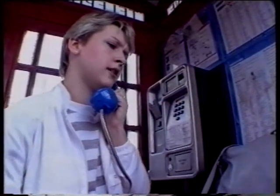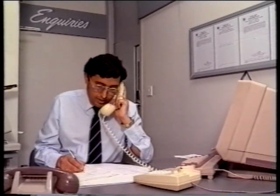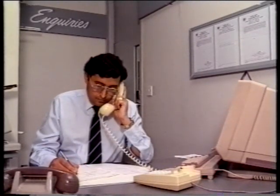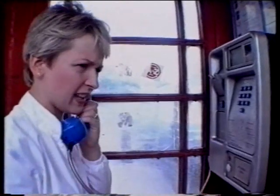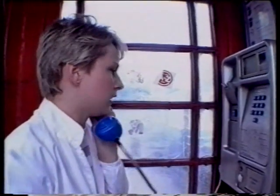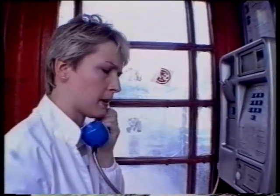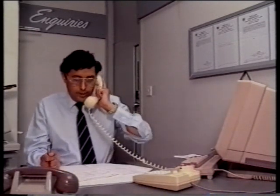Listen, I'm running out of time and I've got no 10p's left. Could I have your number? I'll ring you back immediately. If the report comes from a customer in a call box, the number of the call box should be obtained and the customer advised that they will be phoned back immediately if they're cut off. Remember that all reverse-charge calls must be accepted. The customer may be reporting a gas escape.